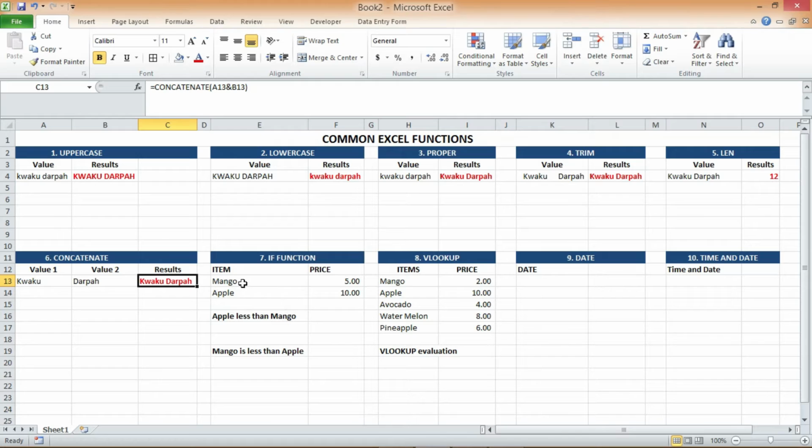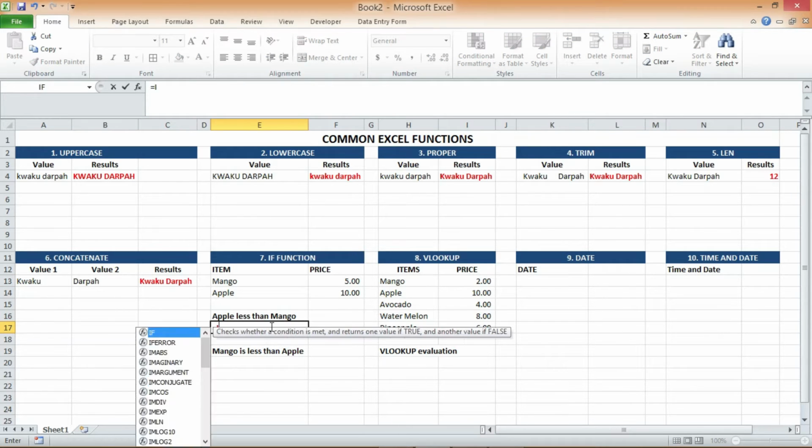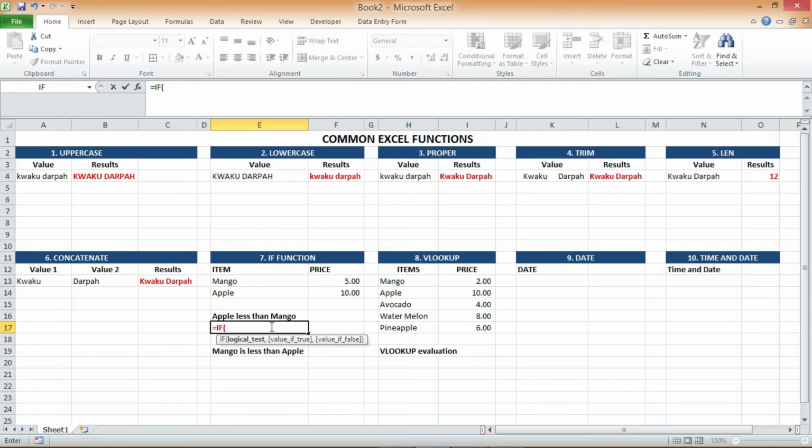So we are going to evaluate the price of mango and apple. The first statement, apple less than mango, that's the price of apple is less than mango. Let's evaluate it to see if it's true. To do that, you type equal sign followed by if, then into brackets.